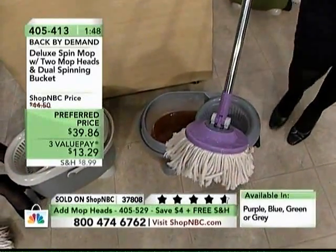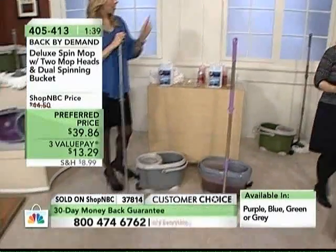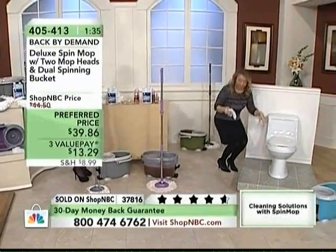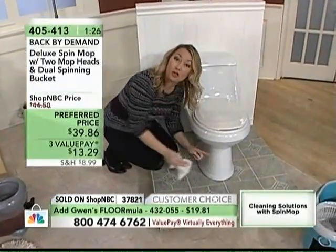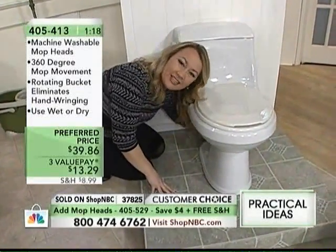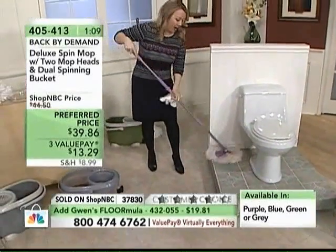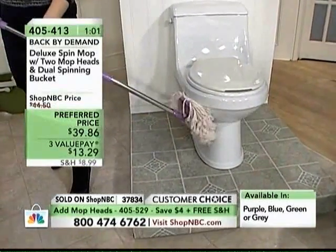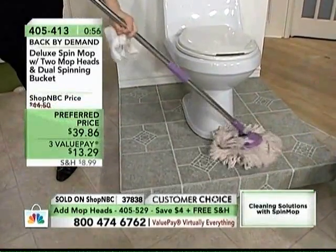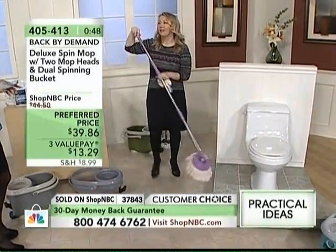Let's talk about where else we want to use this. It's not just the kitchen floor — if you have three little boys in your home, there's a problem in that area. Do you see how dangerously close my head is to this toilet bowl? The spin mop can now contour all the way around the toilet. It can get that little nub. Look how it adjusts so easily from a vertical to a horizontal position — it's the 360-degree capacity. You can now clean the wall behind it, your baseboards, anywhere in your home.